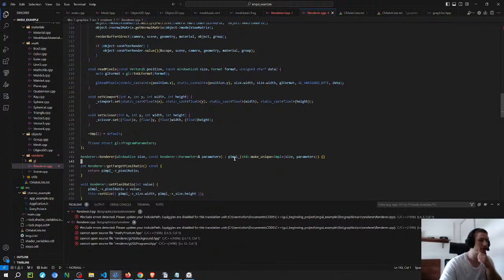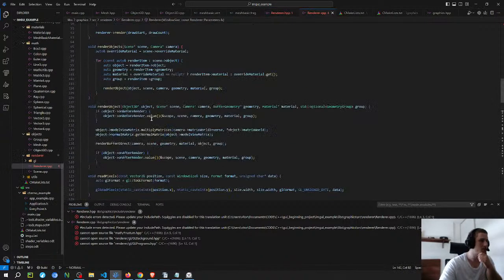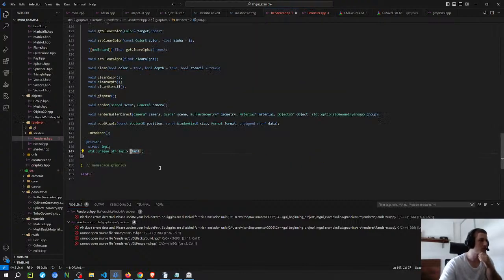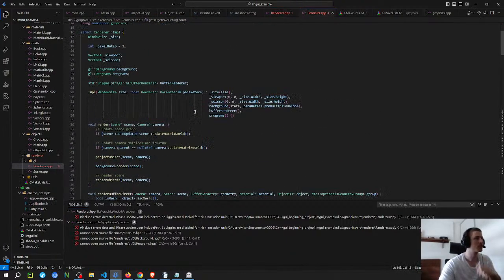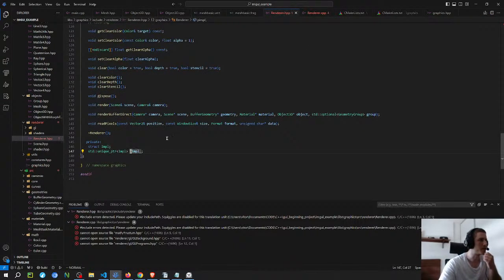So I removed a bunch of functions. I think I'm gonna show on the schedule draw the stuff that I did there. For some reason now it's not going to these functions. At some moment it stopped going to the definition. I'm not really sure why. It might be a problem with the declaration here, because I changed some things.